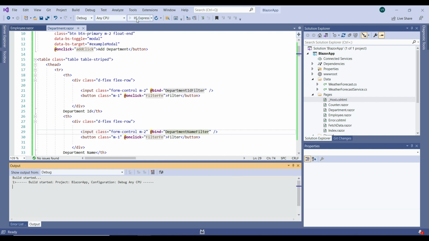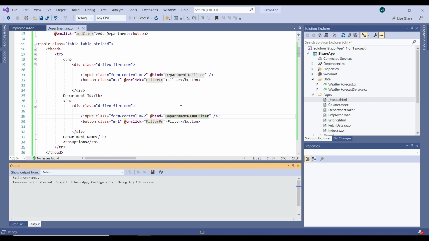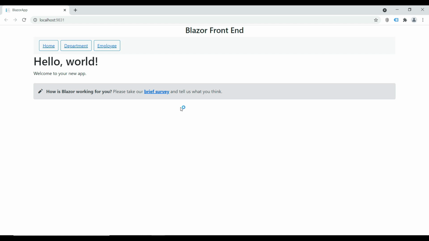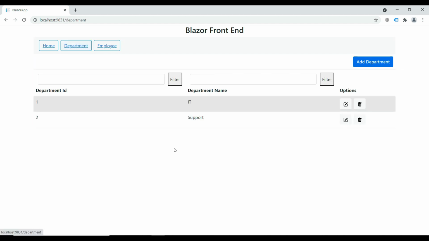So let's just test if this works. So we see that the filtering function works as expected.